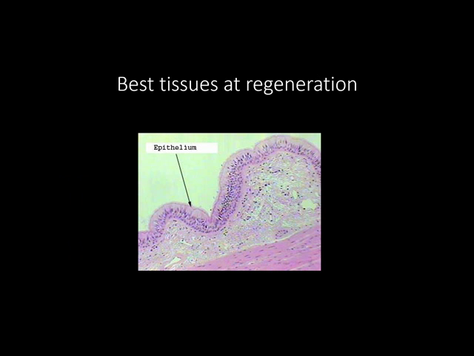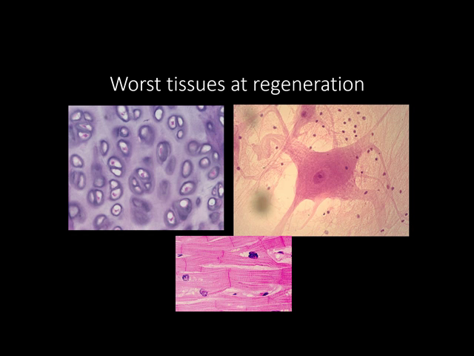Okay. Next up, you have which type of tissue is the best at regeneration, and epithelial tissue is by far the best at regeneration, so all you really need there is epithelial. Some of the other tissues are decent at it, areolar, adipose, bone is pretty good at regeneration, but epithelial is the best, so just make sure you get that one. After that, which types of tissue are the worst at regeneration?